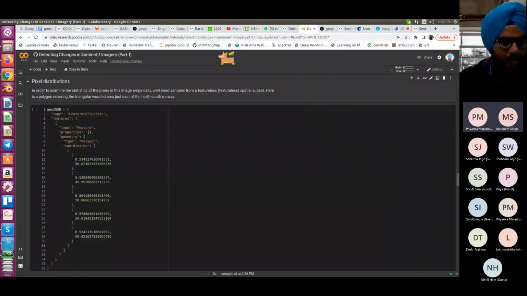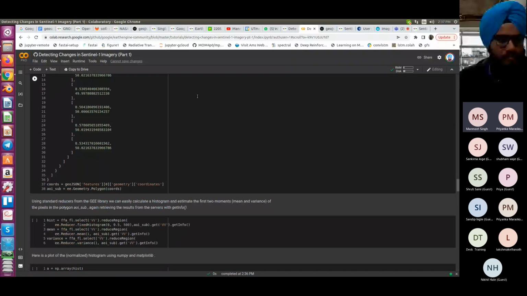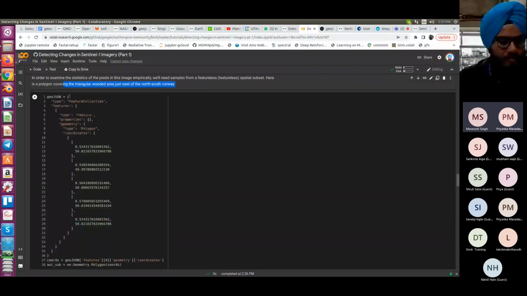Now the pixel distribution. In order to examine the statistics of the pixels in the image empirically, we need samples from a featureless spatial subset. Here is a polygon covering a triangular wooded area just east of the north-south runway. Let us see where this is.